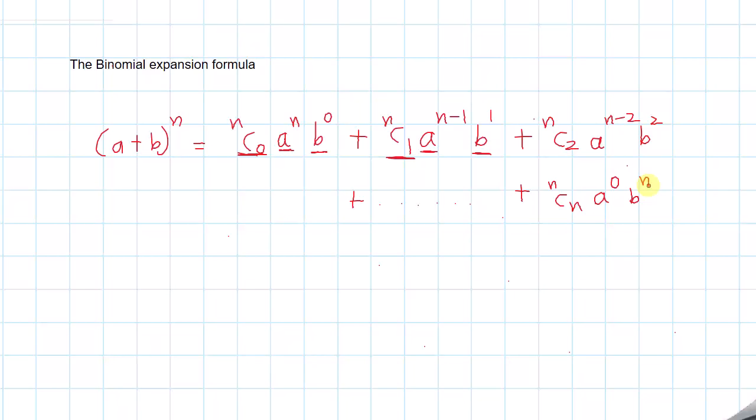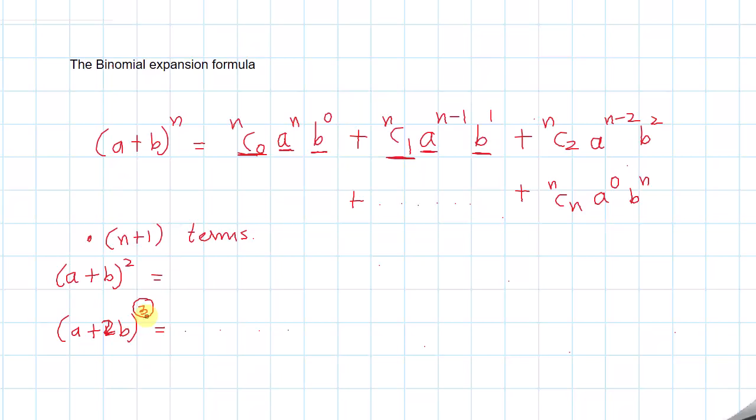So if you observe, there will be n plus 1 terms in the expansion. So totally there will be n plus 1 terms in the expansion. If you looked at my last video where you wrote (a + b) the whole square, you notice that there were 3 terms. When we wrote (a + 2b) the whole cube in that video, you must have seen that there are 4 terms. So the number of terms is always 1 more than the n. So the number of terms is n plus 1.